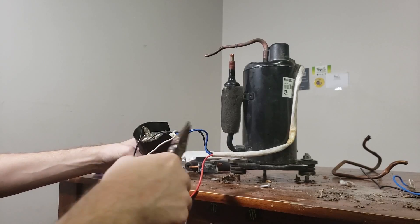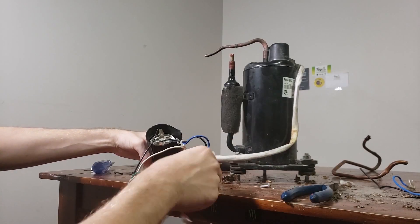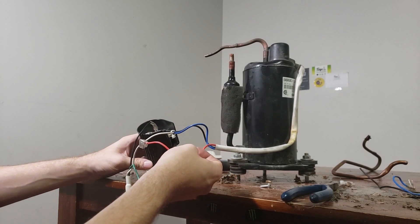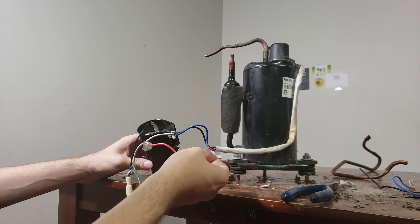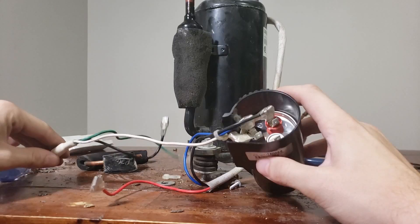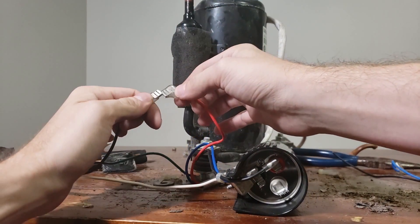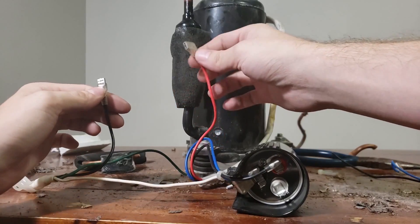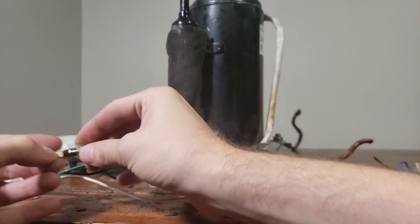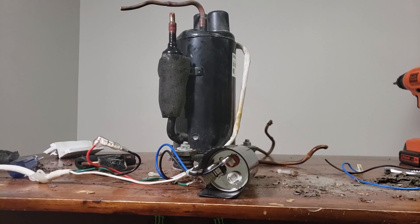We should now be left with only three exposed wires. The capacitor should have two wires connected to the compressor, and the compressor should have one wire that is left loose. The power cord should have two wires that are left loose — one ground wire and one power wire. For the wiring stage, take the two exposed wires that aren't the ground wire and connect them — that's all you have to do. I take the red wire from the compressor and connect it with the black wire from the power cord, using a piece of scrap copper ripped off one of the connectors from the temperature controller. Power it on and if it buzzes on, it's ready to go.